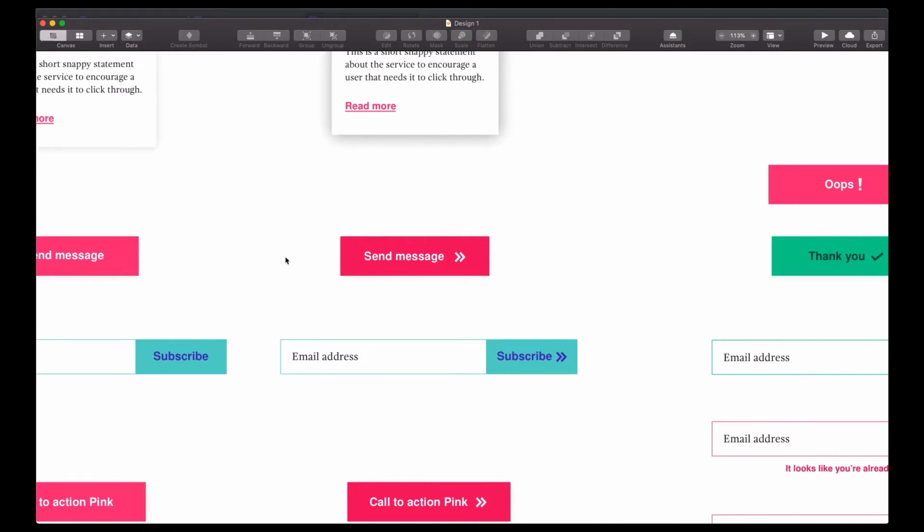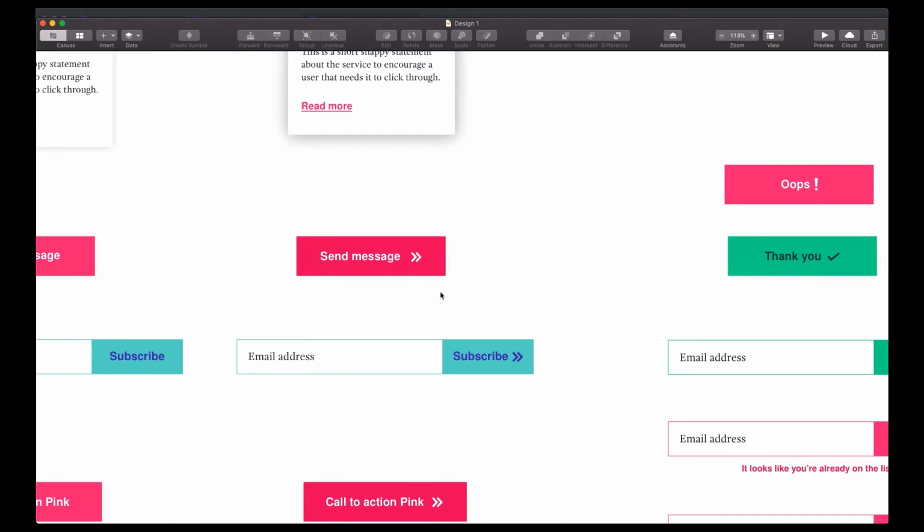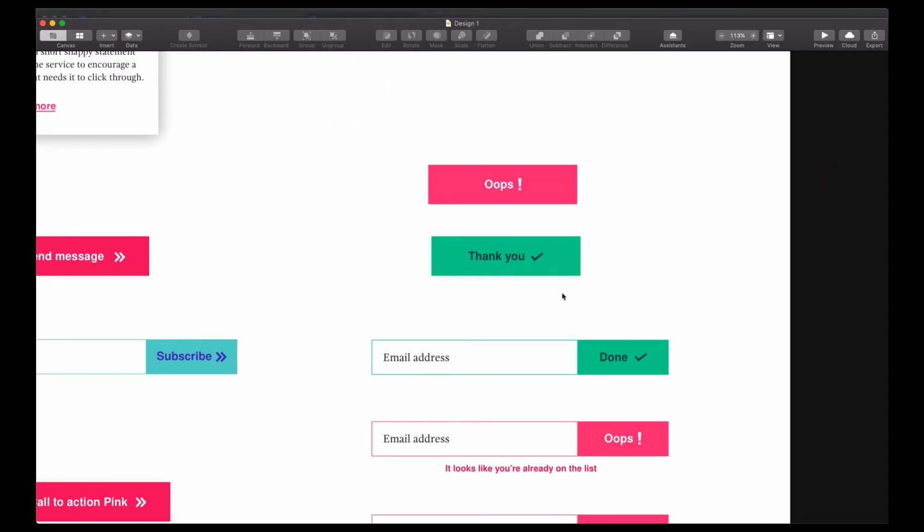So when the user is scrolling through the page, this is the call to action that they'll see. When they hover, the color will darken behind the label and we'll have this arrow moving in to really tell the user that this is a clickable item. And then we have the click state. So once the user has clicked, either of these two states will show. So we have "oops," a small way of telling the user that there's something that needs to be done within the form. And what we have is the ability to tell the user the required field that needs filling out before the form can be sent. So this is our error state.